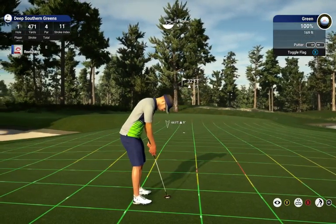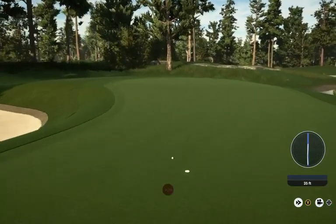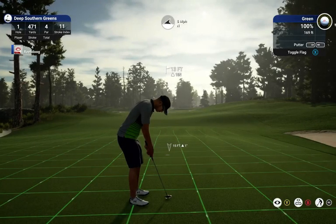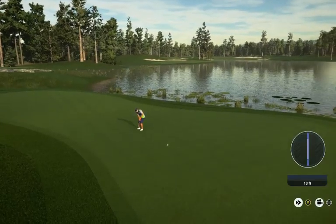I like the long green. Like I said, I've been liking those a lot lately. 169. That might be too much. Yep. I'm still putting at 158 instead of 169. That's okay. We'll get it figured out. That's better.